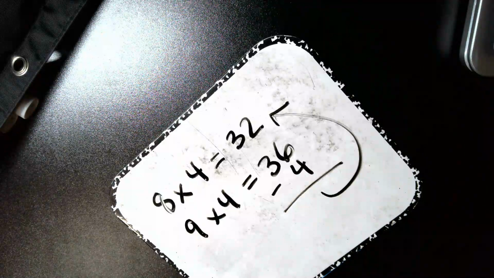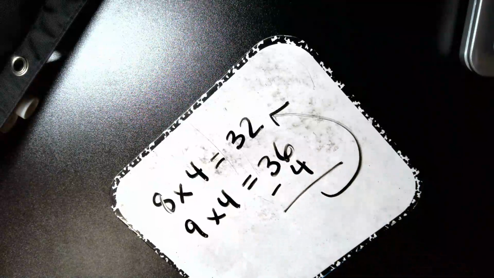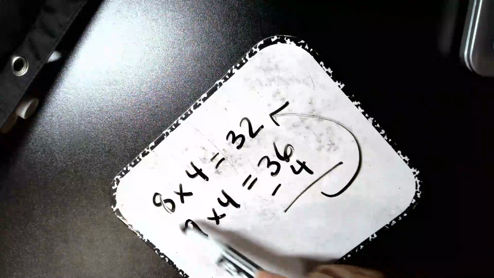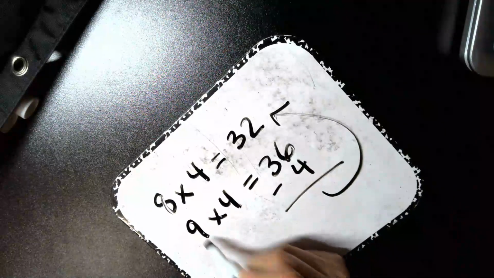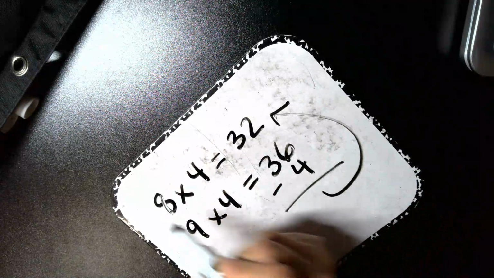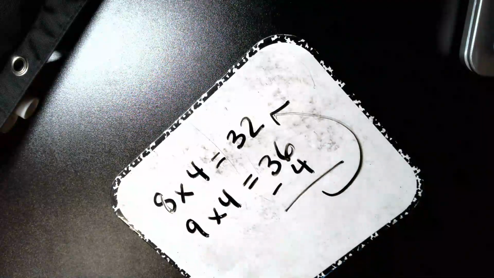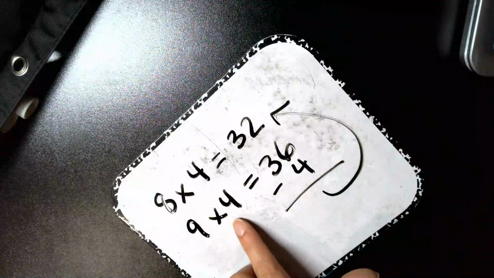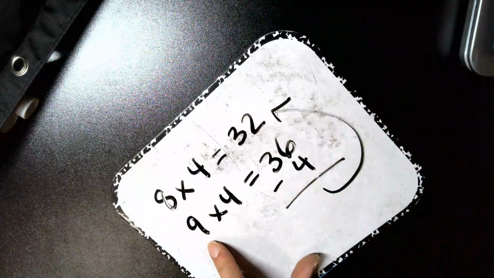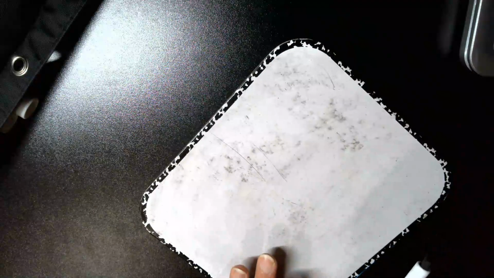So you know that 9 times 4 is 36. So then you take away one group of the 4. So this is 9 groups of 4 minus one group of 4 will give you the 8 groups of 4, because 8 is 1 less than 9. So it's one group less. This is 9 groups of 4 equals 36. So 8 groups of 4 is one group less, and then that gives us the 32. Okay. So that's how you can find your 8s. You just take away one group from what you know that 9 is.